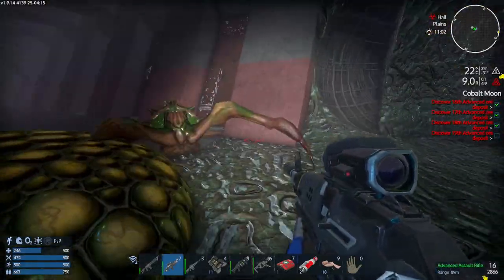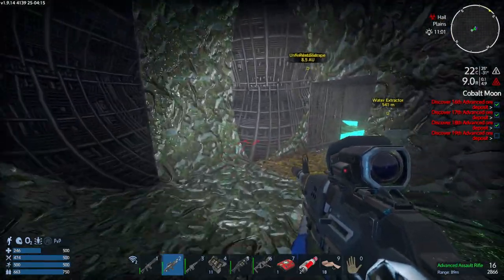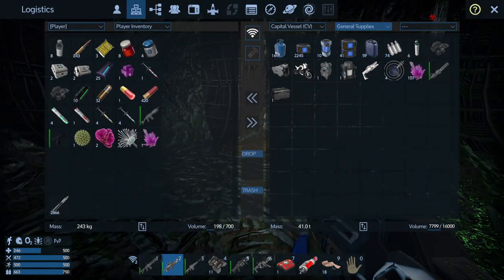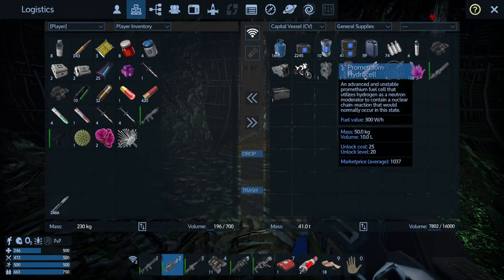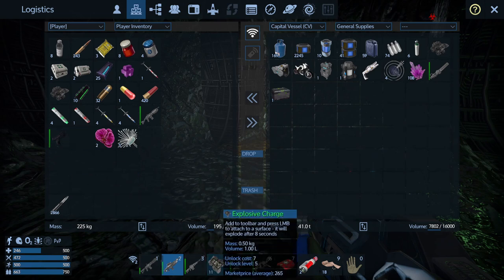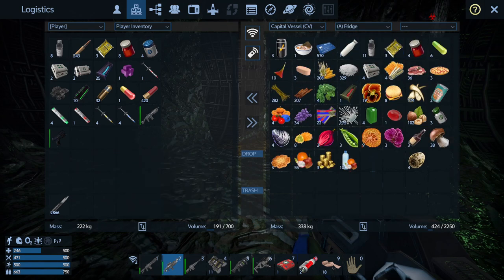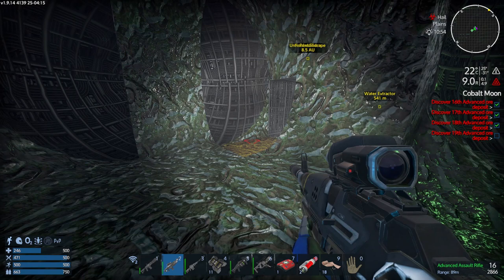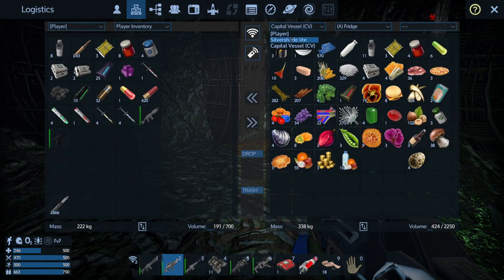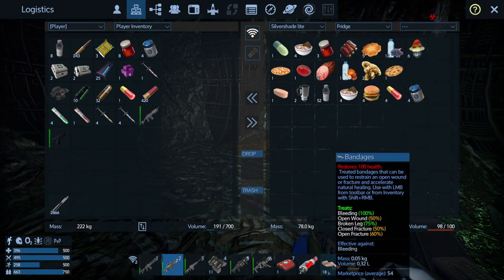Right, we need some health. Frighten the living daylights out of me. Get rid of you. We keep the explosives. So I think I'm going to try and go for the direct route. You can see we've really woken up the bug uglies. I still didn't get health. Here, I think it's in the silver shade light. Hit that.